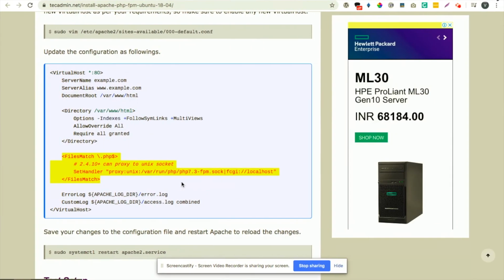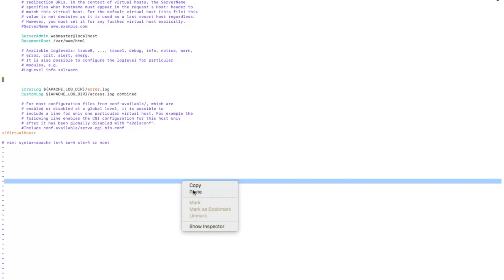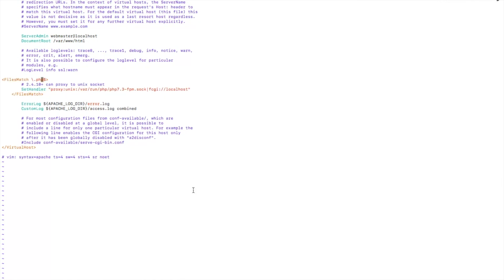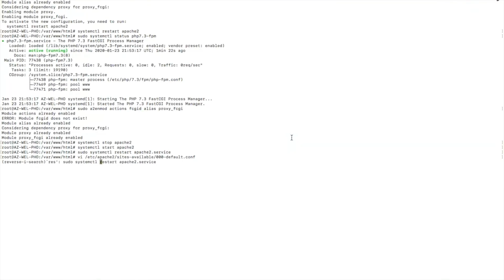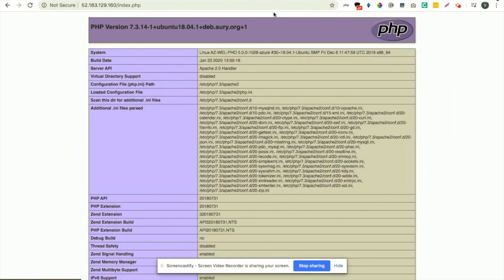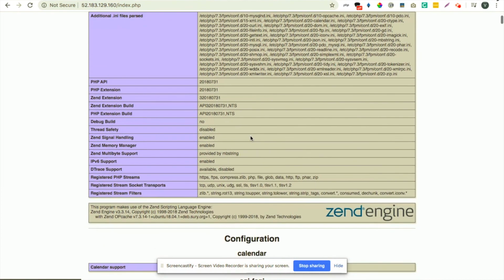So let me try adding that. Obviously, we have to restart Apache and that. Yep. Now FPM FastCGI has taken effect.